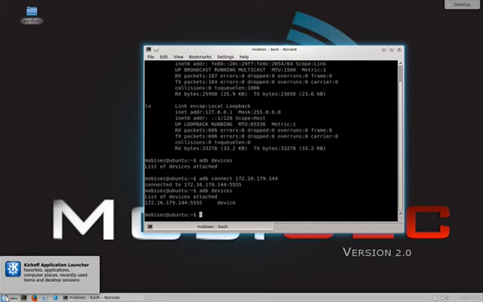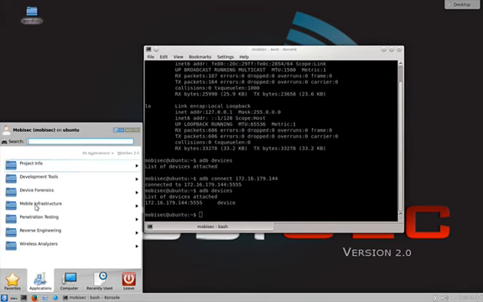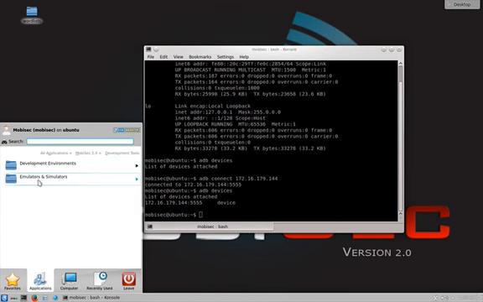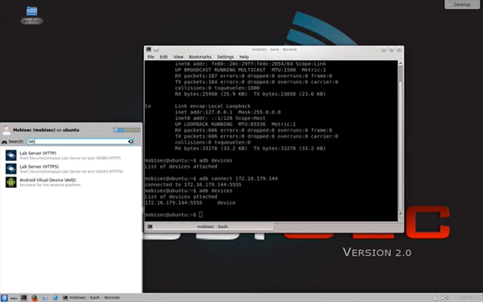Now, getting the lab running. Let's say now that we have a connection, we want to get the lab environment running. What we'll do is go under Development Tools, Emulators and Simulators, or you could just type in the search here. If you just type lab server, you'll see it there. And we'll be running the HTTP version. I should mention the HTTPS version of that lab server is currently malfunctioning in the latest build. That's something we're working on. But we do have the HTTP version working just fine.